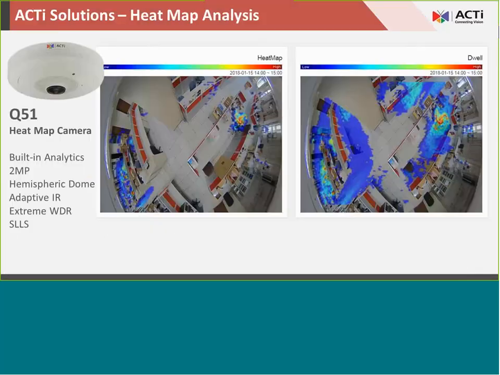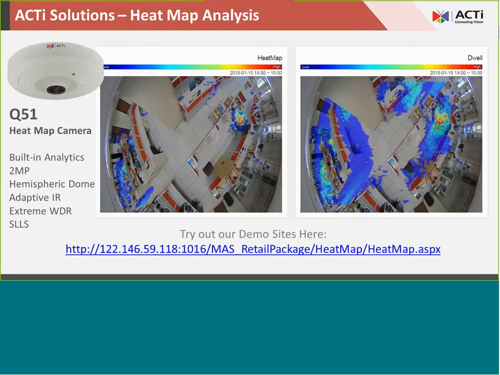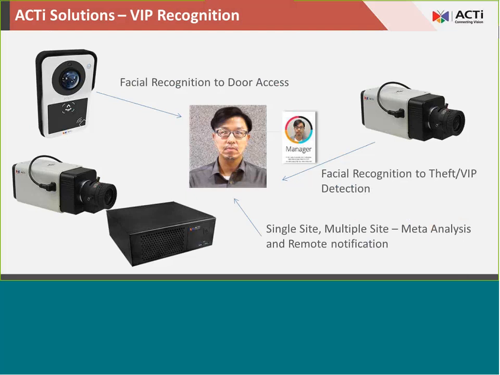Okay. So the heat map, I put it a bit behind because it's not a high priority. It's just for people to see where the hot zones and cold zones are. And VIP recognition, I think in Europe, probably this is not too good. So I just let you know we have these options as well.